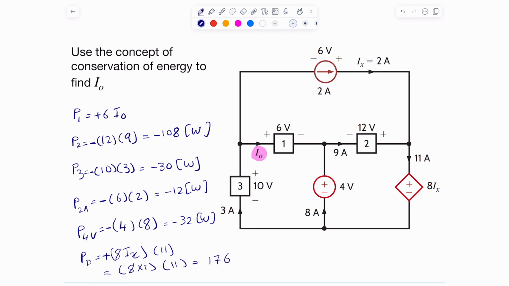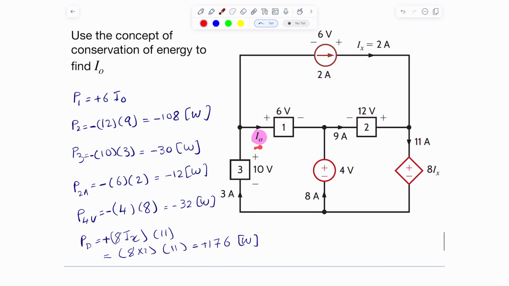It's interesting because this particular source happened to be absorbing power, because it has a positive power in here. So not all sources provide power. Some sources will consume power, some will provide power, because sources do not only represent batteries and power generators. They can sometimes represent other electronic devices and maybe motors that actually consume power. Anyway, we're not done yet.